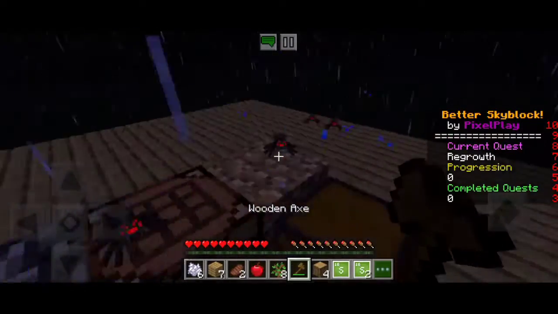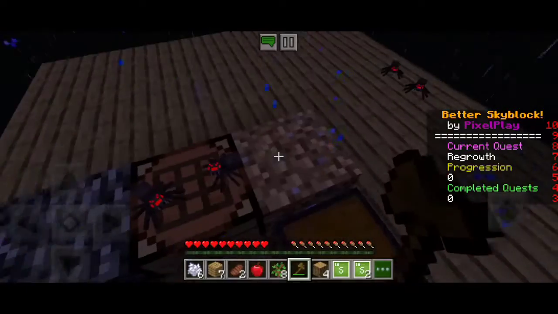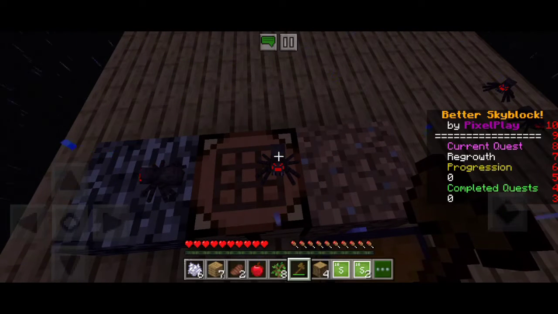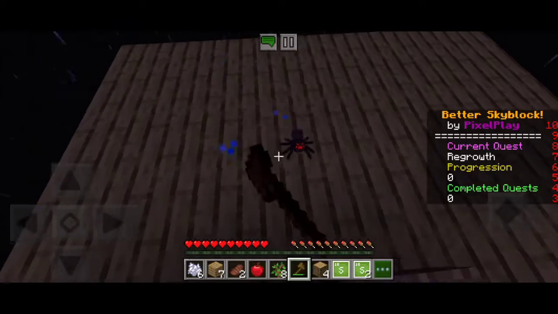So before you throw them in the void, you should just kill them first, because they drop special stuff that you need to progress a lot.